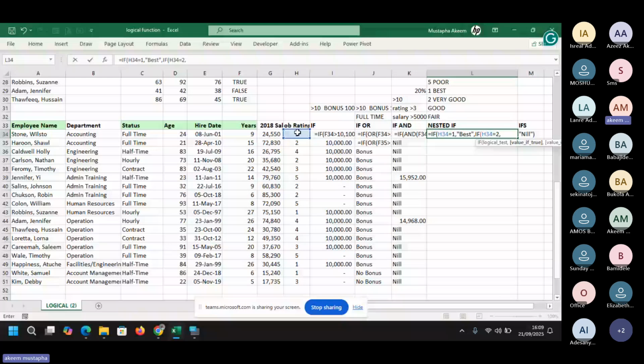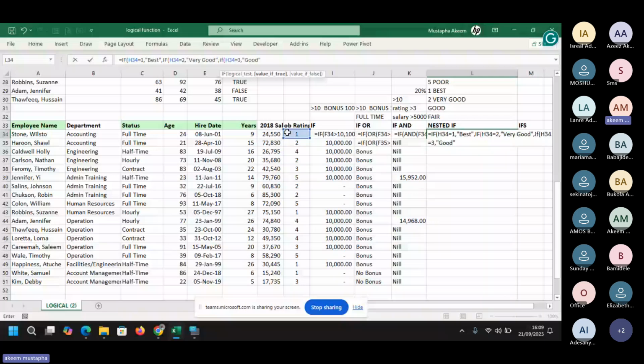We start again: IF, open the bracket, if this number equals 3, comma, good, in double quotes, comma.